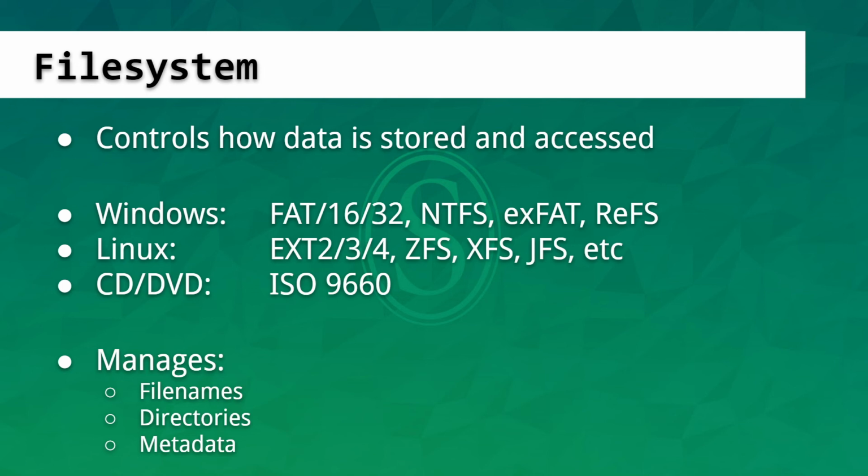NTFS used to be number one. That's the one we use all the time. Now I think ReFS, the Resilient File System, has sort of taken over in Server 2019, and I believe Windows 10, maybe Enterprise, maybe it's still NTFS. But legacy, you've got FAT16 and FAT32, and then if you wanted to do some cross-Linux or cross-Mac file systems, exFAT, extended file allocation table, is a worthy file system. You can't boot from it, but you can read it as an extra partition, as an extra file system.